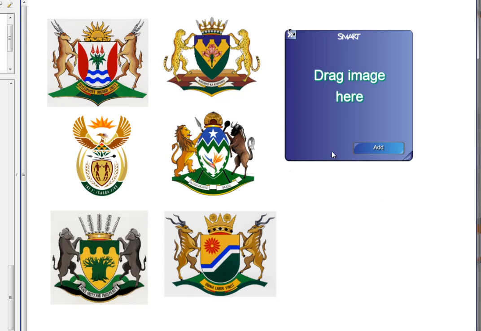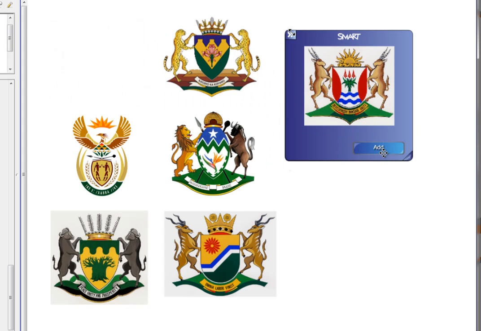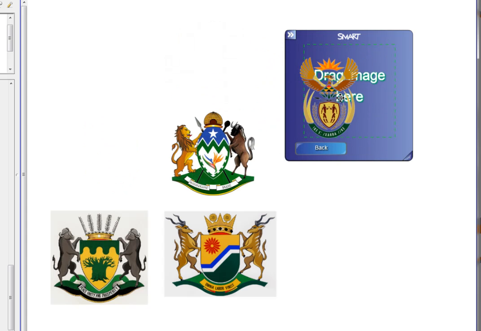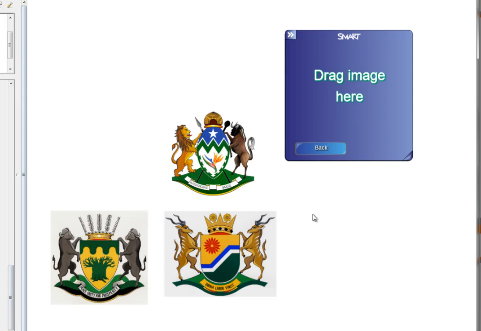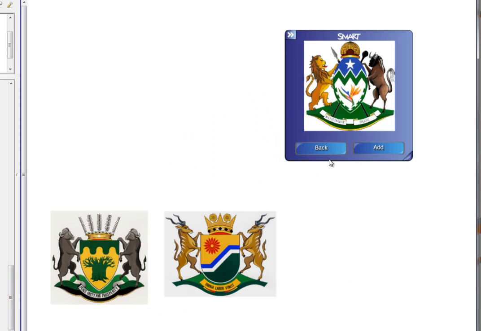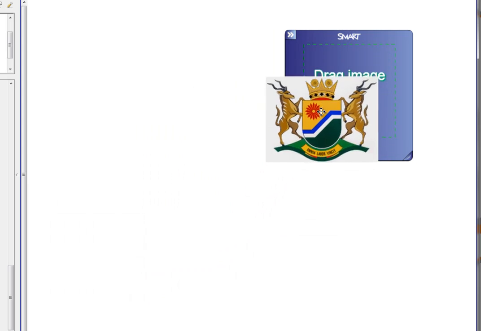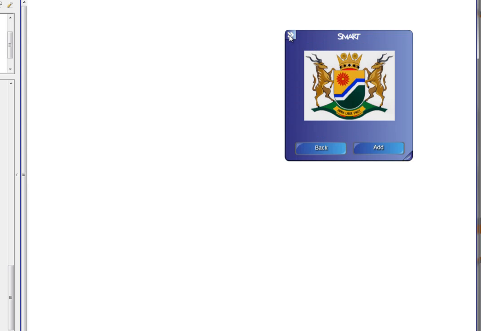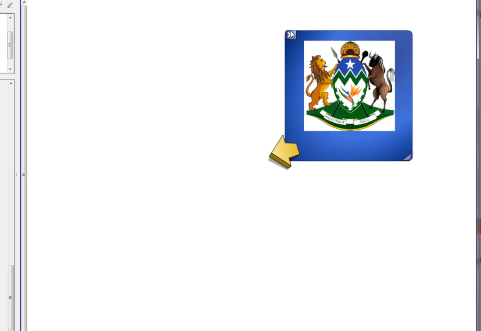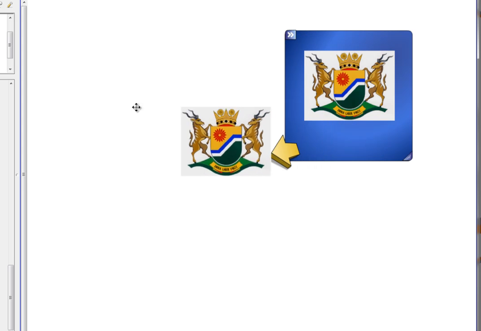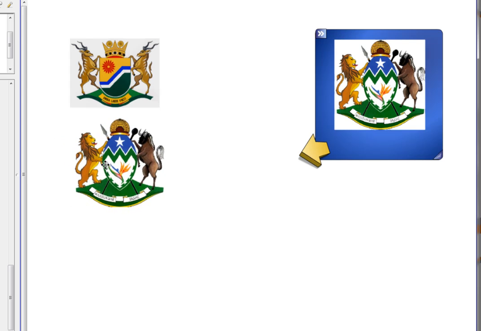So I'm going to start with the Eastern Cape. Then I click add, Free State, add, Gauteng, add, KZN, add, Limpopo, add, and Mpumalanga. Now that's not all 9, but I've put 6 in just to show for this example. Then I click the double arrows, and then when I click on them, you will see that it randomizes the pictures and it goes through, and when I want one that I like, I inject it, and we can use it. Great tool. Let's have a look at the text tool.